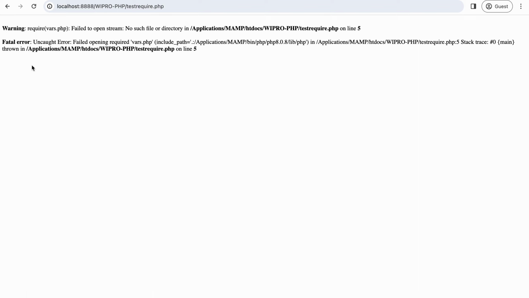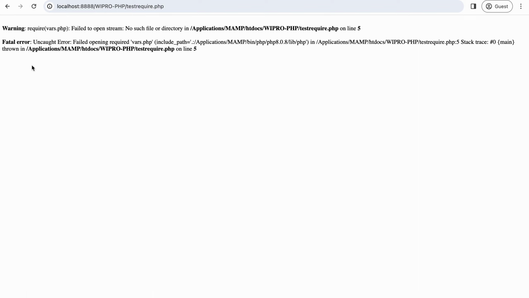So where should we use include, and where should we use require? While calling undefined functions, we get a fatal error. Sometimes I have to decide whether I should use require or include.